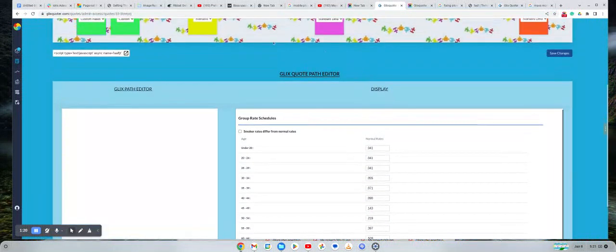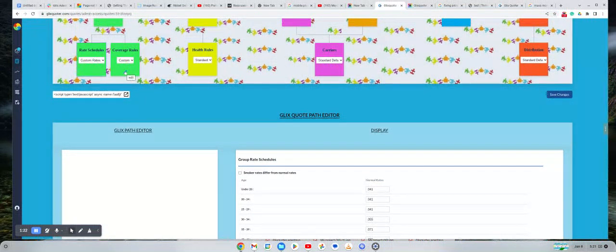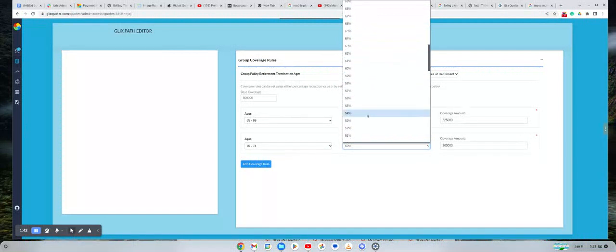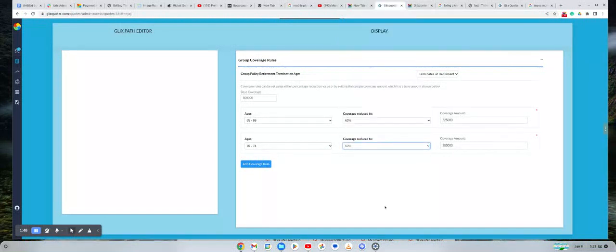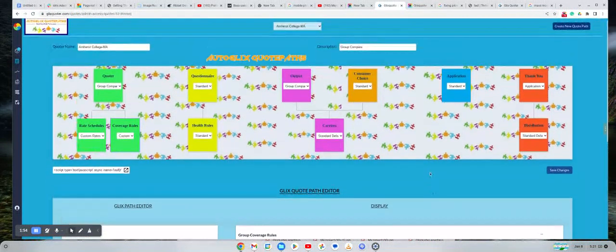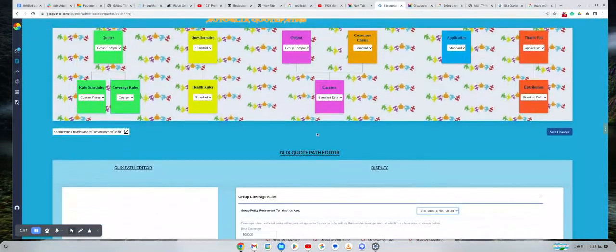And then you would go to coverage rules. Coverage rules are when you decrease the amount of coverage due to age. This is also information found in your plan summary. Commonly, this would be a common one, 65% at age 65 and say 50% at age 70, so on, right? And whether or not something terminates at separation or not. This is all information that needs to come from your plan summary.